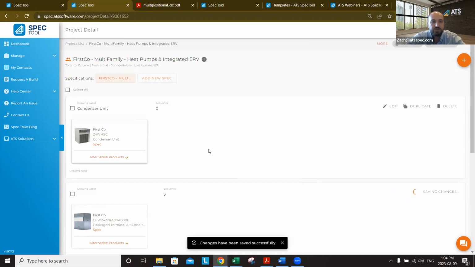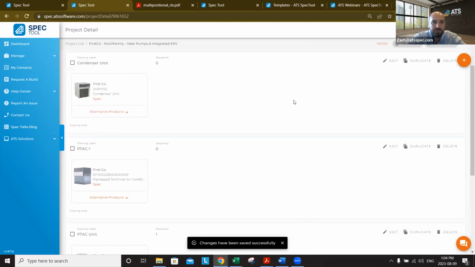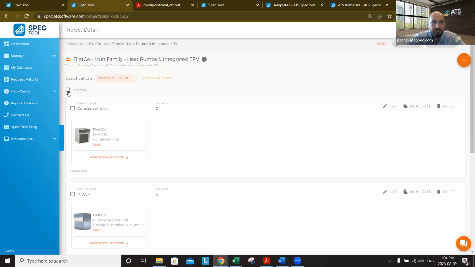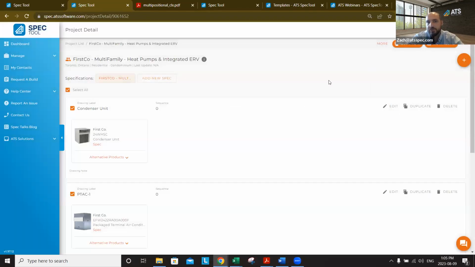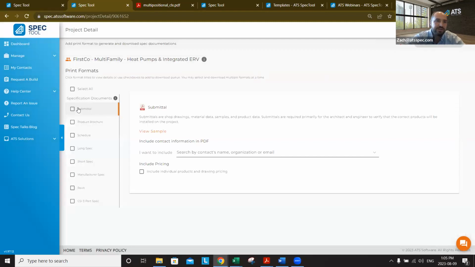As these just launched, we don't have the Revit available yet, but we'll be building the Revit for all of these. And then I can hit select all and either copy it into, say, a new project. You can do this with your master. If your firm master is on here, you could select your appropriate amenities, and I'll show you how to do that. Or I can hit select all and go download. And you can download it in any one of our many formats here.